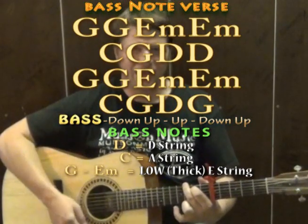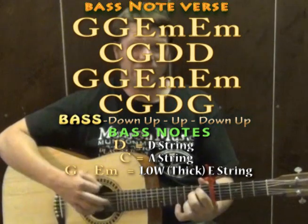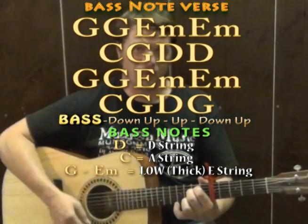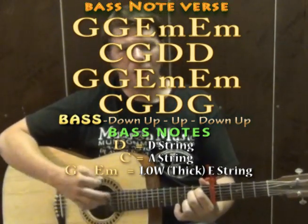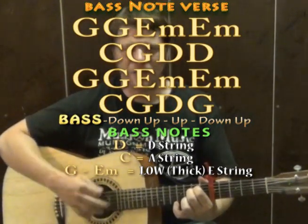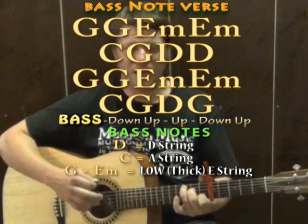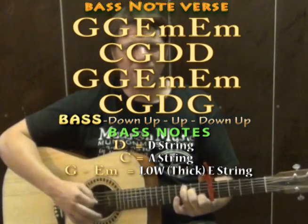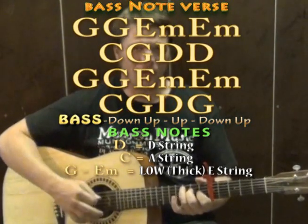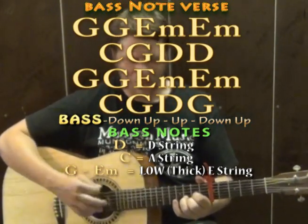G with low E bass, down, up, down. And on the E minor, you could use the low E string. Low E bass down, up, up, down, E minor, low E bass down, up, down. On the C chord, you could use the A string for your bass. So C with an A bass down, up, down, C with an A bass down, up, down. And on the D chord, you could use the D string for your bass. D bass down, up, down, up.